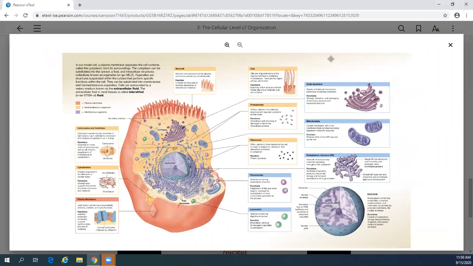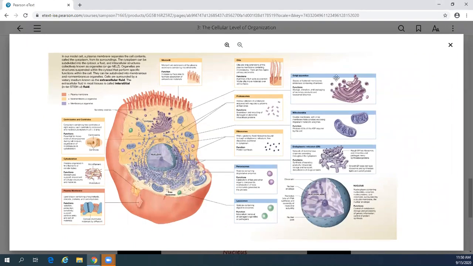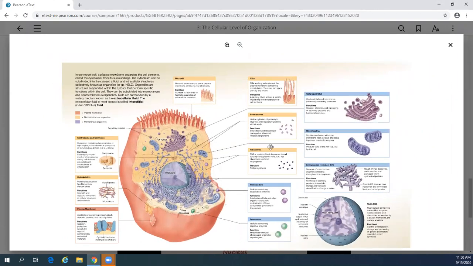Next we have the cilia. All right, so cilia are long extensions of, well, we actually have two. If you look here at the top of the brush border, we have some of the microvilli and the cilia. The cilia are long hair-like projections that actually move and beat and allow stuff to move across the surface of the cell. So the cilia is movement, not necessarily of the cell, but movement of stuff across the surface.